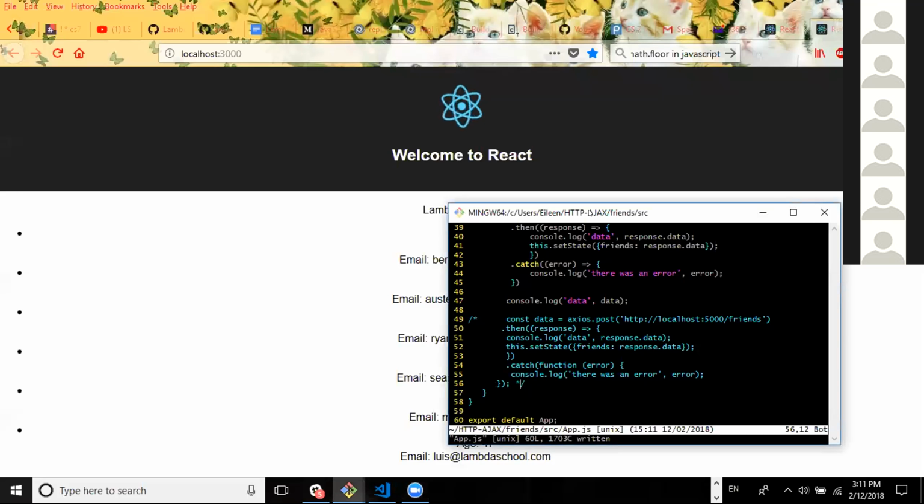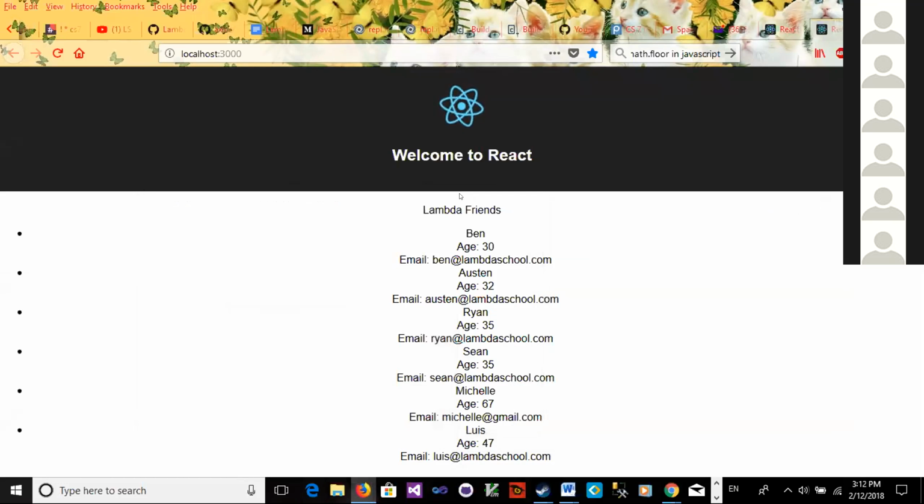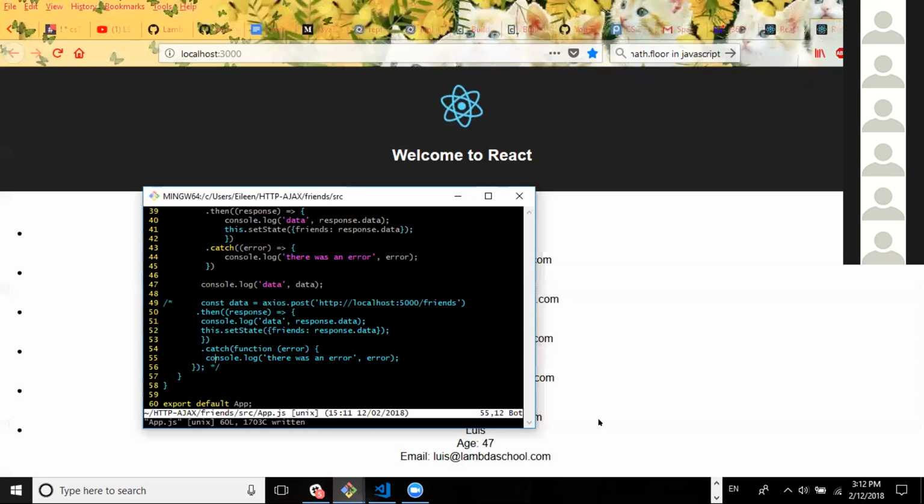I got mine to render, but it looks a little funky. So I'm wondering if I did something weird. Of course you did. Okay, I mean, I should say weirder than usual. There's no styling. It's center justified, just a list of friends. The Lambda friends is a little offset, it looks like. Have you tried using the inspector to see what the div boxes are and why they're lined up like that? Actually, I think I know why. I think it's because of what I did here.